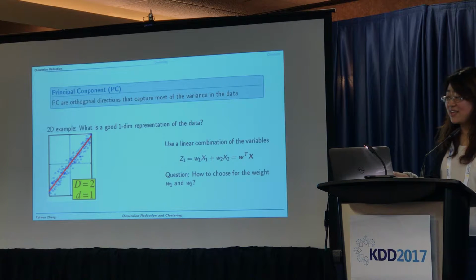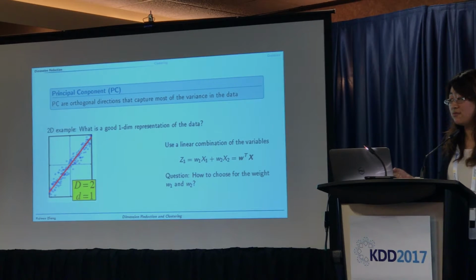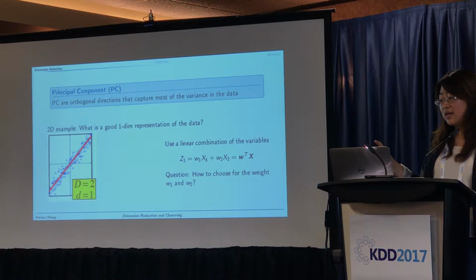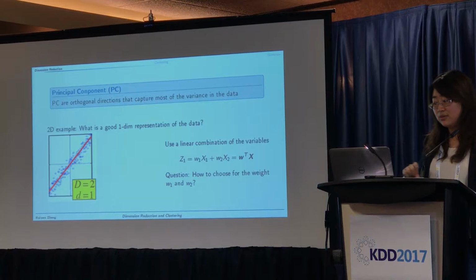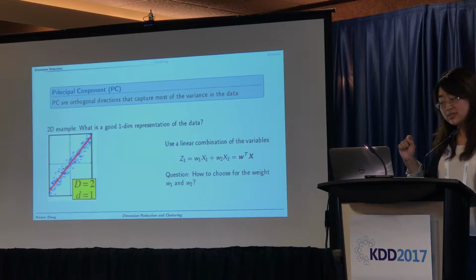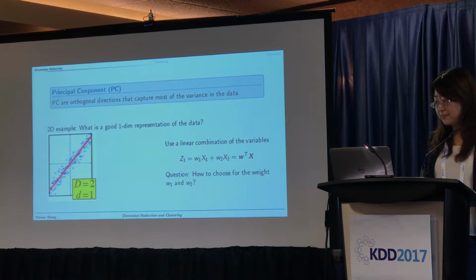Yes, yeah. And so the red line across the data clouds most captures the variance in the data, and we know that the variation of the data is essentially the spread, and for this data, the spread is most on the diagonal line. So the red line is the first PC here, and it can be represented as a linear combination of x1, x2, multiplying the weights w1 and w2 respectively.